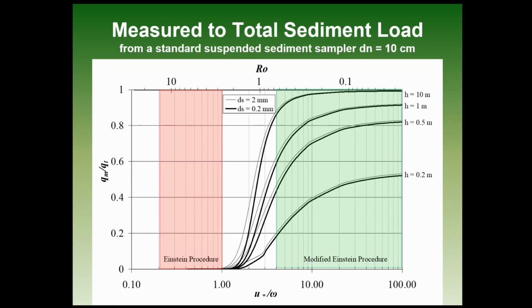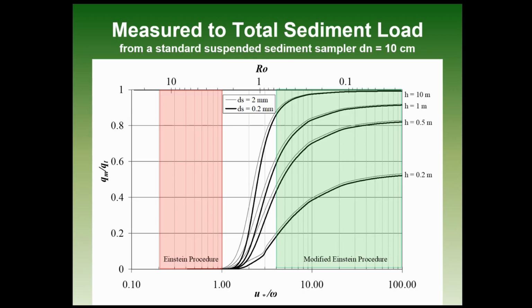That is the worst case scenario in a way, it's a very shallow stream. So if your nozzle is 10 centimeters above the bed and you get 10 centimeters of water above your sampler, to integrate over this little bit is not a big deal, okay? But rivers will typically be a lot deeper than that. And now you're going to measure a large fraction of the total, and that's what this is for U star over omega greater than 4. And that is, you're going to measure the bulk of the sediment transport in that river.